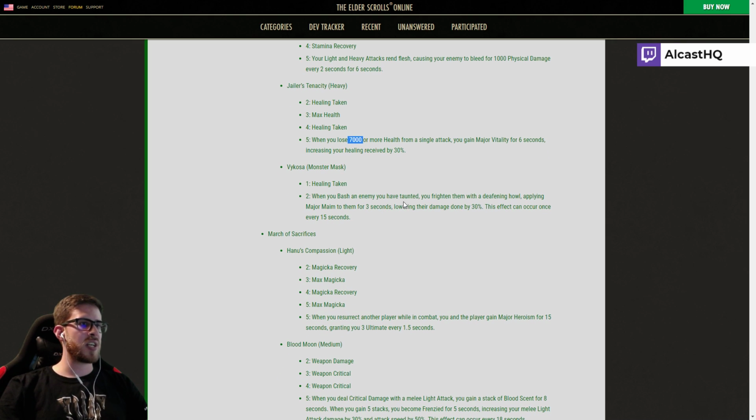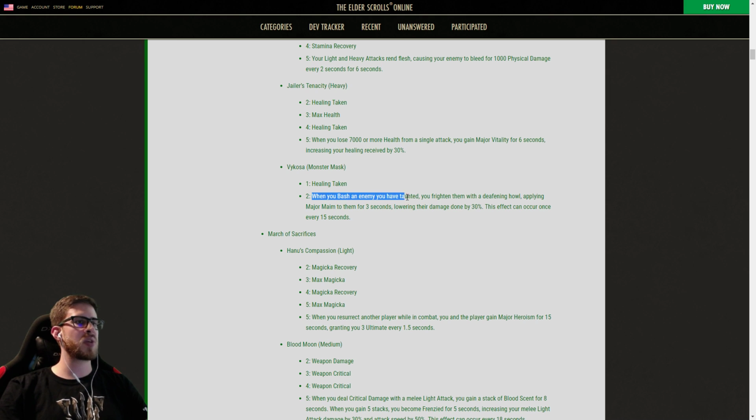Vicosa, when you bash an enemy you have taunted, you frighten them with a deafening howl, applying Major Maim to them for 3 seconds, lowering their damage down by 30%. So Major Maim is really freaking rare, and you see it lasts only for 3 seconds, and the effect has a 15-second cooldown. However, it's actually nice, when you bash an enemy you have taunted. So you can taunt him, and when you know there is an insanely strong attack incoming, you bash. And you basically get 30% less damage. That's a lot.